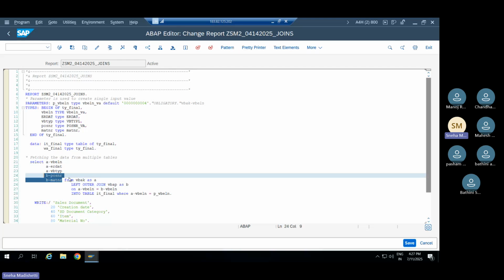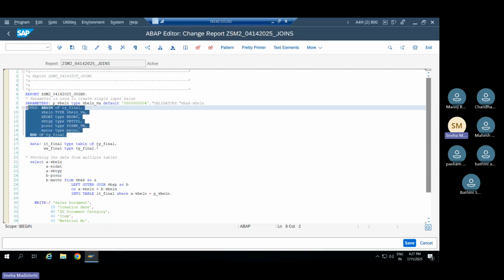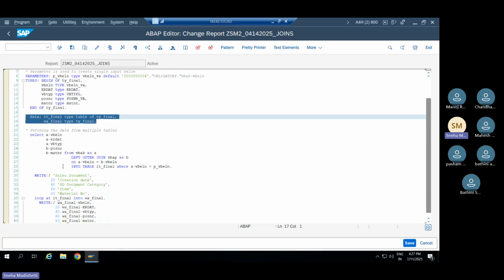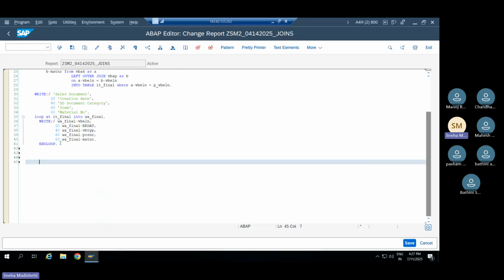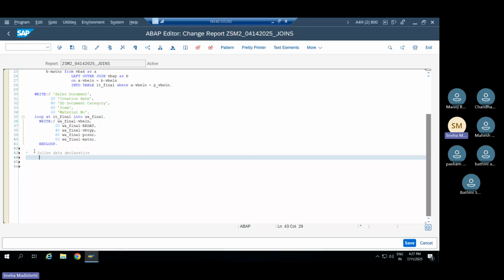Before I fetch this data, I created the structure and I created an internal table and work area. After that, I fetched the data from the database tables, right? Now I'll write the logic using inline declaration. So let me have a commented line, inline data declarations. Let me write the logic first and afterwards I will explain it, okay?